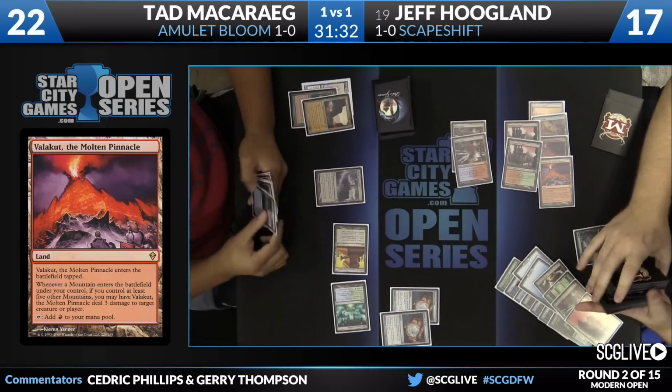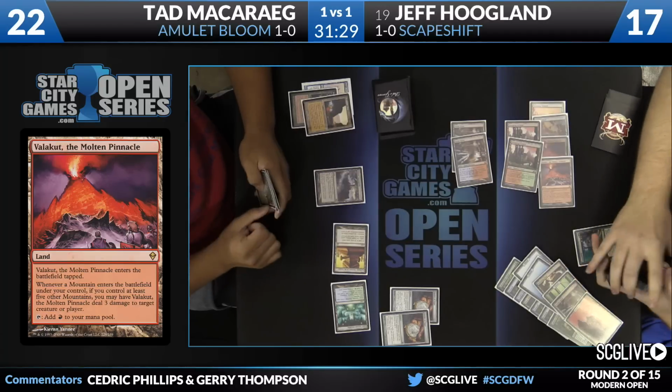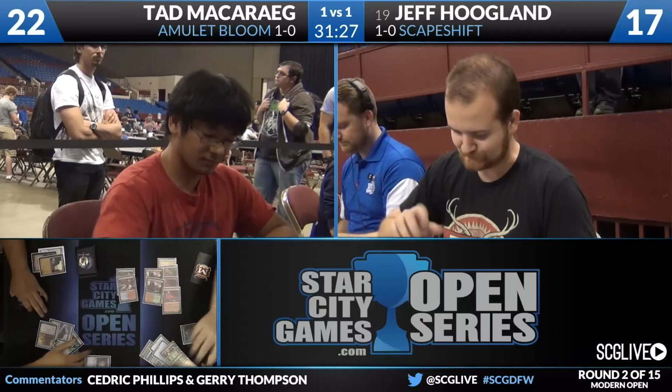You do get triggers off this, yes? Yes. Okay. So that's 24. Yeah, that's going to be more than enough. Jeff Hoogland is going to win this match here over Tad Macaraeg, 2-1. Scape Shift will take care of Amulet Bloom. And there's a little taste of what combo looks like in this format.